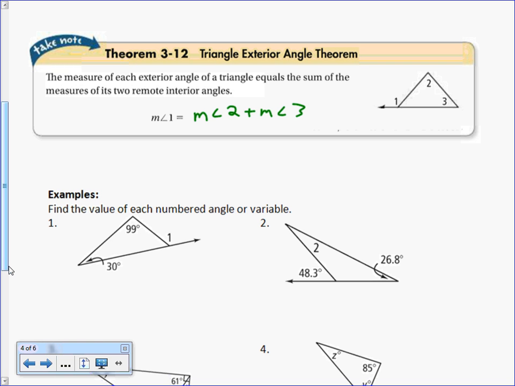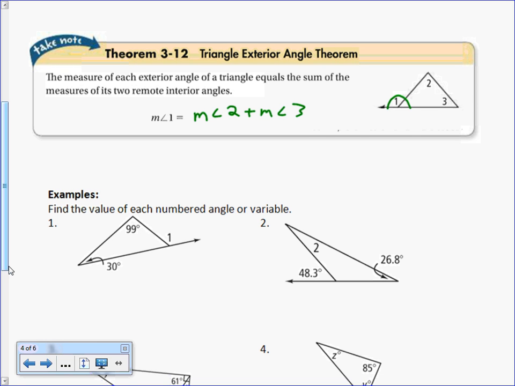And you can kind of prove that. We might prove that at some point, because if you look right here, those two would be supplementary. So those would add up to 180, and that means that angle 1 and angles 2 and 3 would also add up to 180. Or sorry, those would be equal, since the interior one would add up to 180 with 2 and 3.